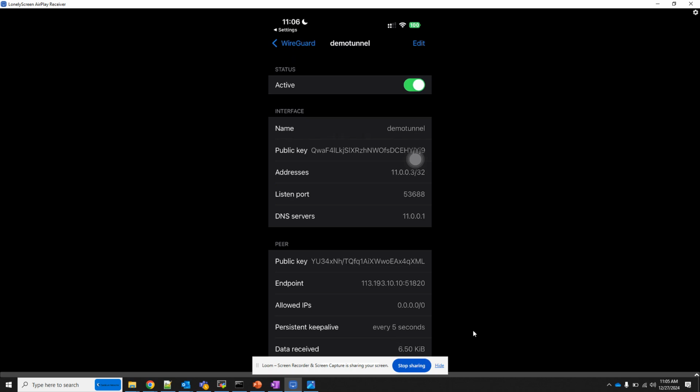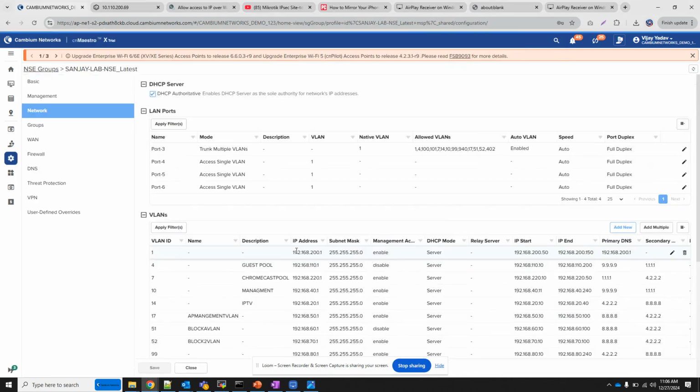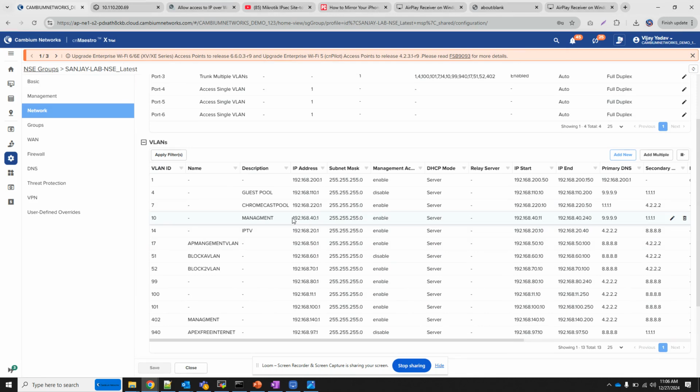Now if you want to see the reachability, what we will do is try to ping any IP address which is on the NSE. Let me show you what interfaces we have. So let's say we want to ping 192.168.40.1. Okay.